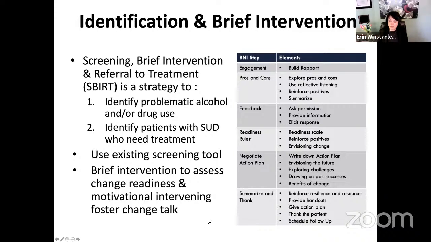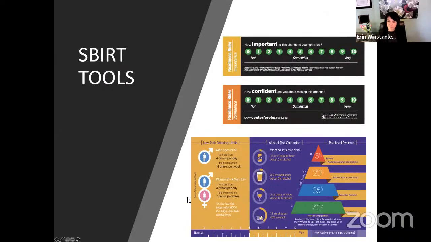The emphasis here really is on a patient-centered approach to communication, listening to what the patient's needs and desires are for behavior change, reinforcing their positive aspects and helping them to make small incremental changes to improve their health. Some of the SBIRT tools that were made available to you and that may be helpful in fostering some of this change talk include things like a readiness ruler, where you might ask on a scale from 0 to 10, how important is it for you to change right now? Thinking about changing behavior, reducing someone's alcohol use, or the importance of seeking addiction treatment. Or you might ask, how confident is the person, to understand their internal efficacy and commitment to making the change that you're discussing?